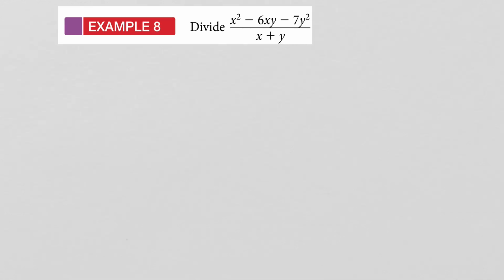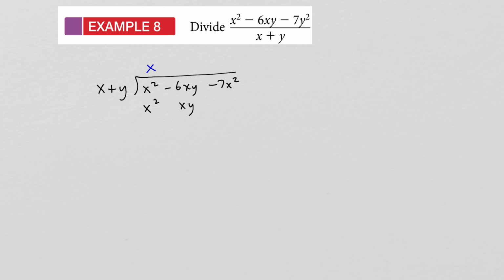Now you can use long division to divide with multiple variables. It can be a little bit tricky, and I don't recommend doing this all the time, but I'll go ahead and show you this example where it does work quite well. So again, you just focus on leading terms. How many times does x go into x squared? Well, that goes in there x times, because x times x is x squared. And x times y is xy. Don't forget you have to subtract each one of those.